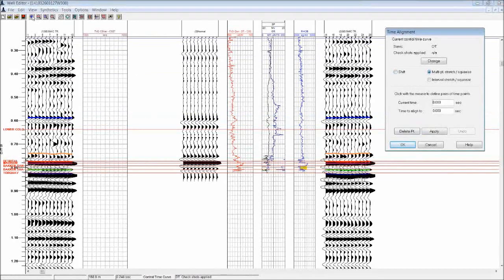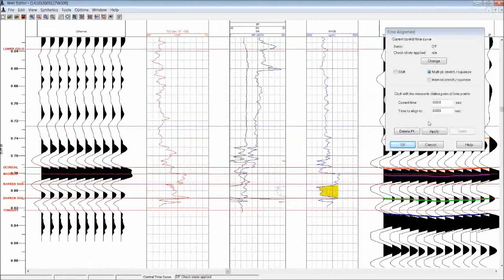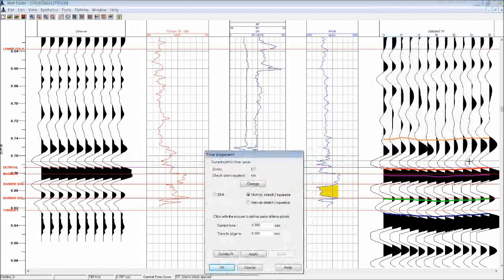I'm going to zoom in quite a bit, so I can see a little better. I can do a bit of a multi-point. It ties pretty good in most places. A multi-point example would be, I would take my seismic there. Let's see how they tie. So in this example they tie pretty good. I'm just going to move this top down just a little bit.